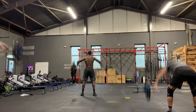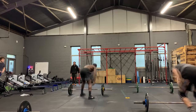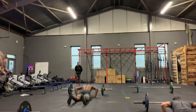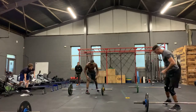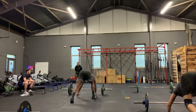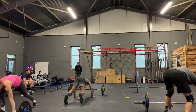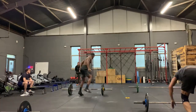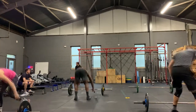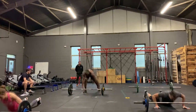Coming into this workout, I watched a lot of YouTube videos and majority of the time it was just me thinking about pacing. I went into Saturday not having a clue what to do. Last minute I decided I'm going to do 75 seconds a round — I was even thinking of doing one-minute rounds. I ended up going a bit faster than 75 seconds per round, completing the whole workout in 11 minutes and 18 seconds. I think that's an average of 67 seconds per round.